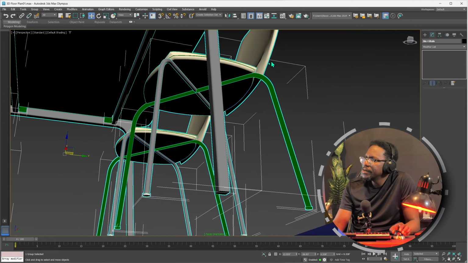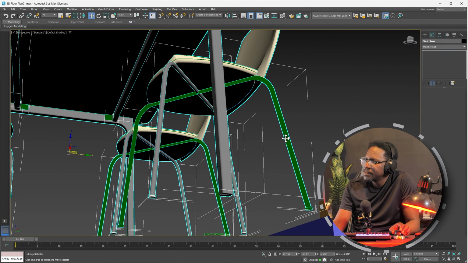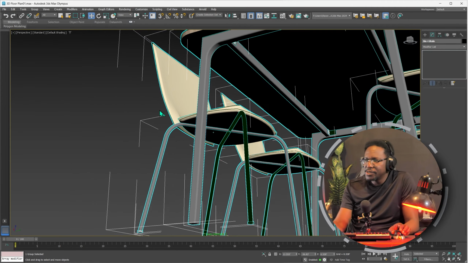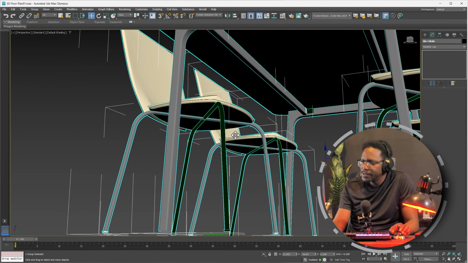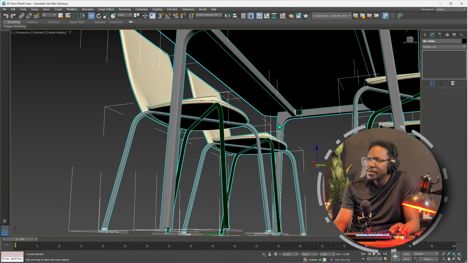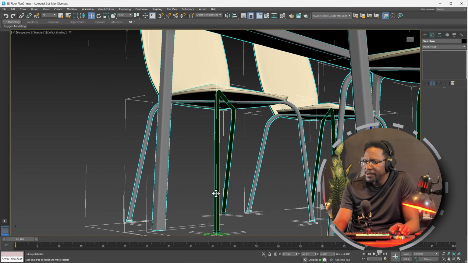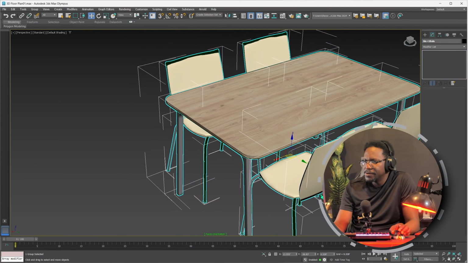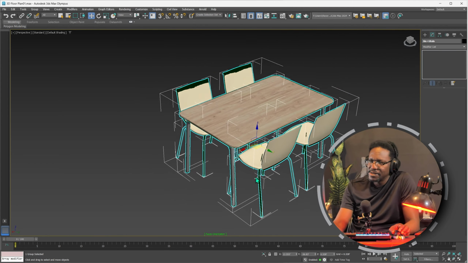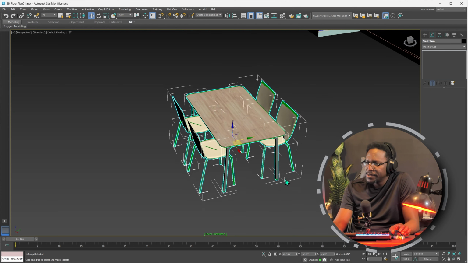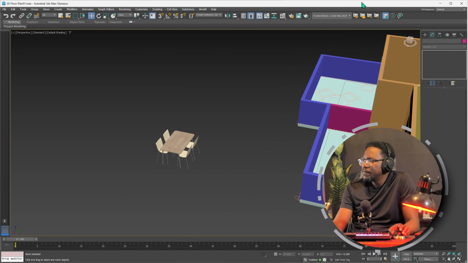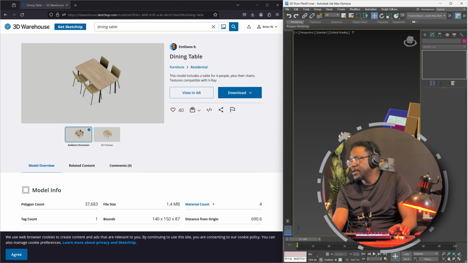As soon as you zoom in, let's see here. Oh, there's actually one face here that is flipped. You can see this in the green. So these are areas where you will potentially have issues when you render. It doesn't mean that you will have issues, but it's a maybe. If you download a model and there are too many of these issues, then you want to just get another model to save yourself work later. All right, cool. So we can just click on this here and turn it off. And let's go for more model hunting.